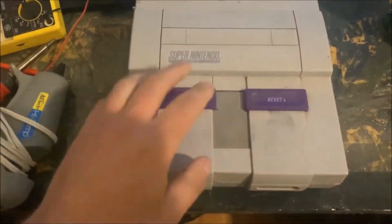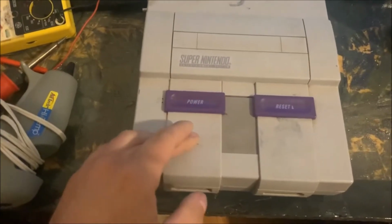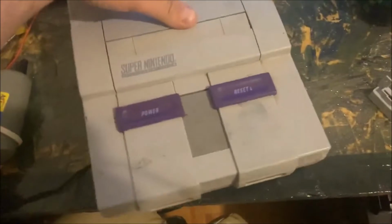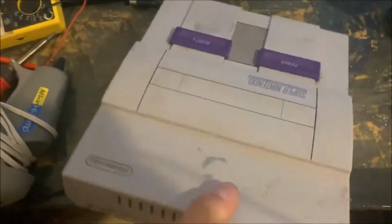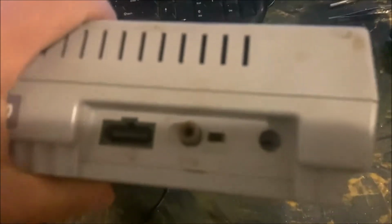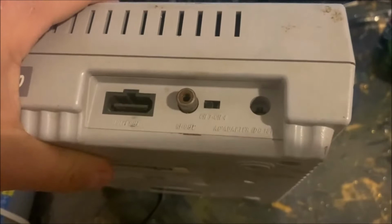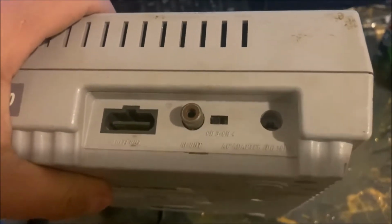Today I want to show you a little problem that you might find is pretty common with these Super Nintendos, and what I'm going to do to fix it. But if you look here on the back, focus in there, you see how those metal pins on the power jack are exposed there?